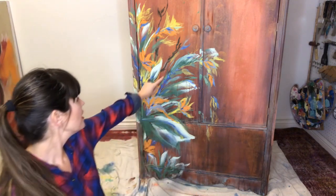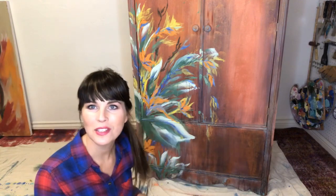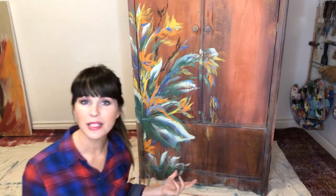But I've been in here kind of tweaking it and adding in a little bit more detail, and just kind of defining it with a color called Layered Chocolate. And that's the color I used for some of these curly willow stalks. But really, we're done. I'm done. And so what I plan on doing right now is just adding some clear wax to it.